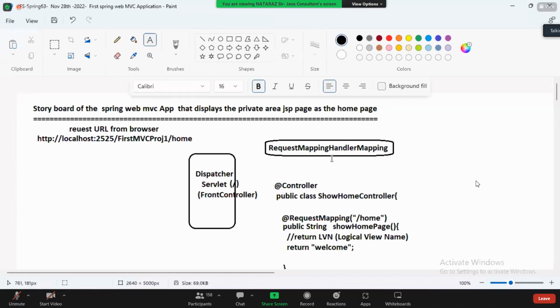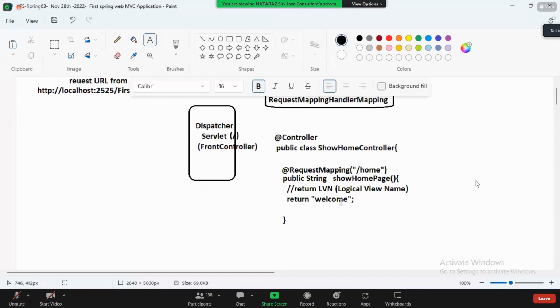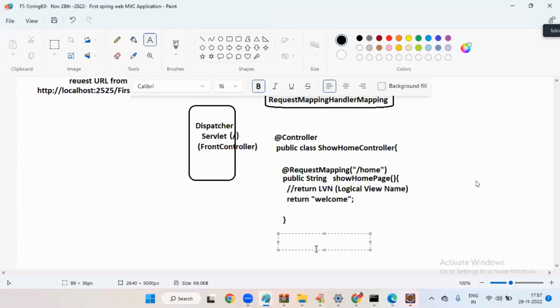Super. Request mapping, handler mapping. End of the method, end of the class.